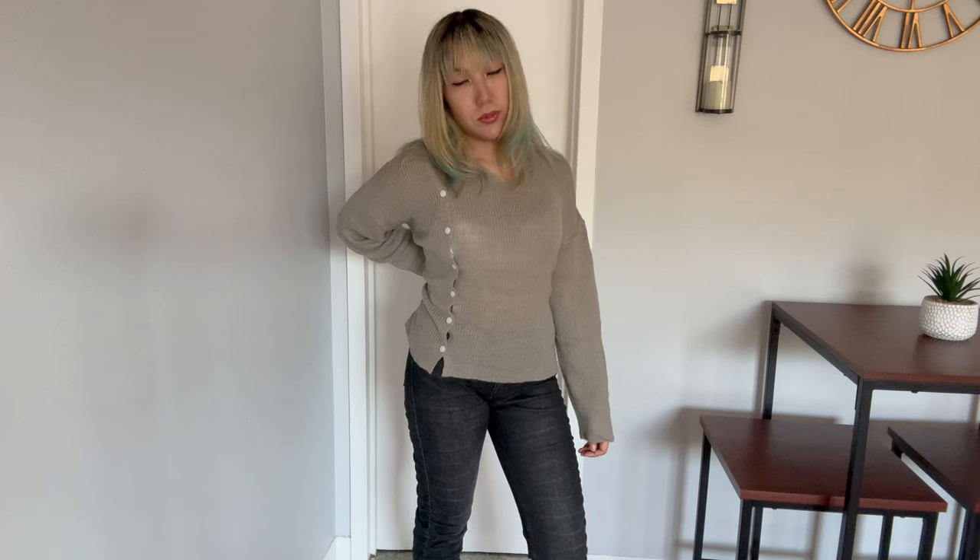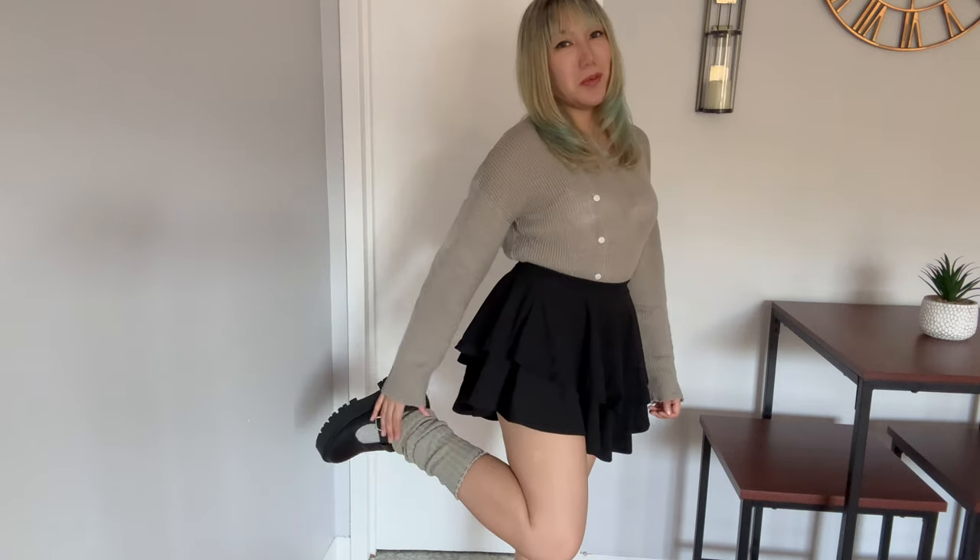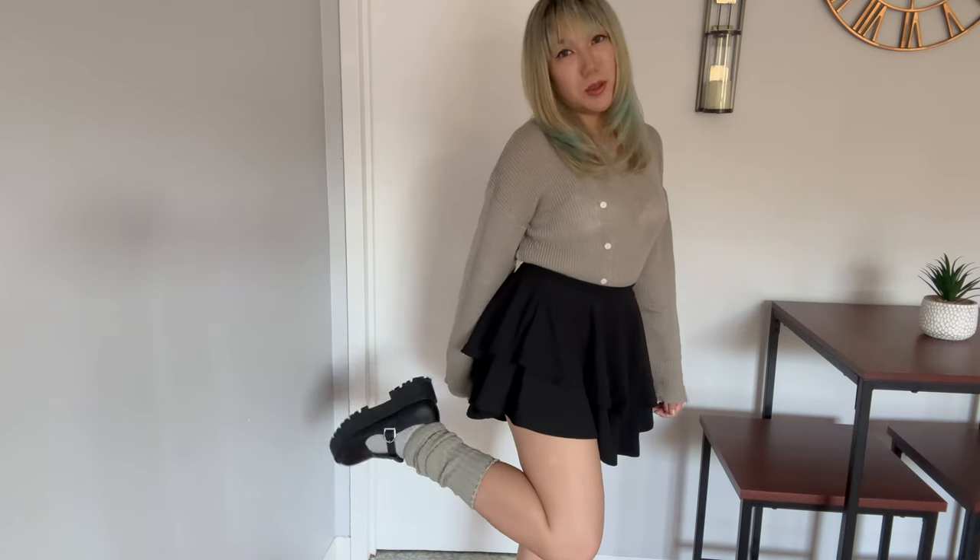Next I've got on this beige colored sweater. It's a little big on me but I like the buttons on the side and the cutout — there's a V in the neckline and then it cuts out right over here. I think this would look cute with a skirt. This is much better with this skirt — it looks similar to the first outfit, just so cute! I'm wearing these leg warmers with it as well. Super cute.